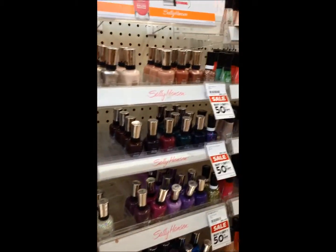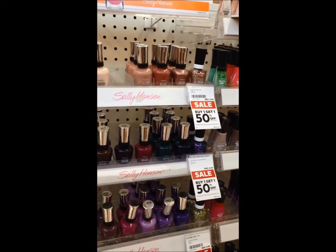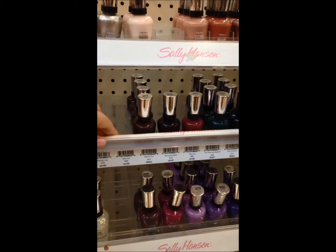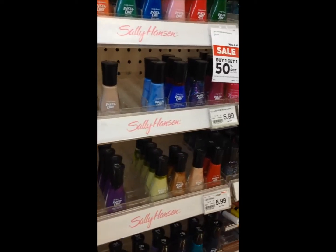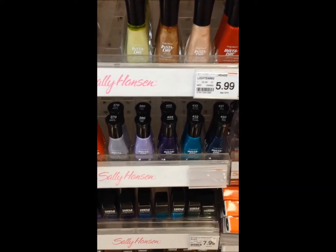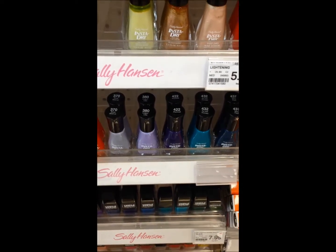Another thing we wanted to mention again was just make sure that you don't remove any of the sale tags from the section. Make sure that you're double checking your UPC labels and that they're lining up correctly with the product after you've merchandised. And as well, if you're missing any price stickers, just make sure that you call that out to the cosmetic manager so that she can print one and place one before you leave the store.